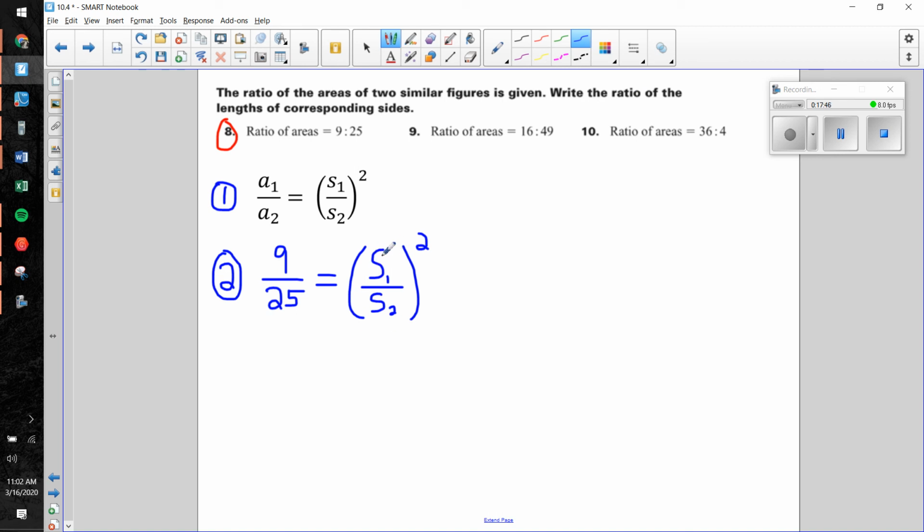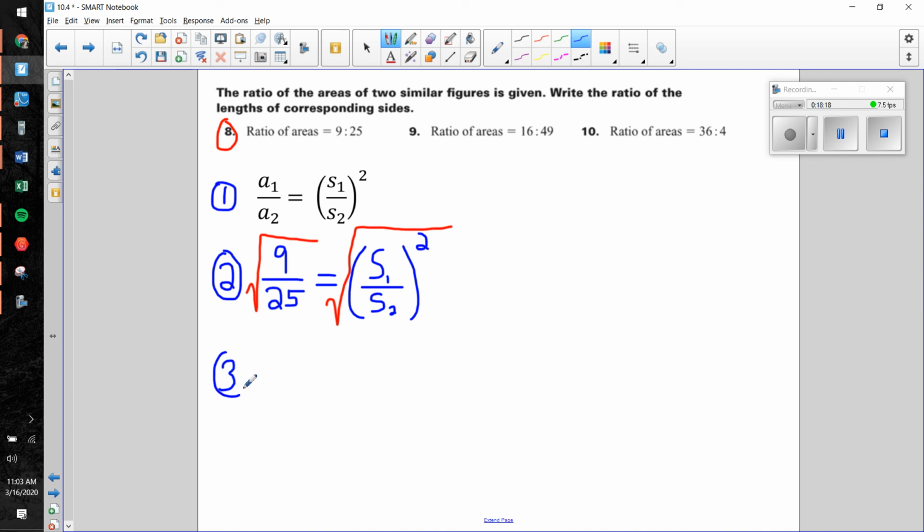They want this fraction right here by itself, and the only thing we have to get rid of is this 2, or this square here. So something we haven't done a whole lot of this year, although we did it in the Pythagorean theorem a little bit, and you'll see it more next year. To get rid of a square, we're going to do a square root on both sides. So we'll do a big square root on the right, and we'll do a big square root on the left of the entire fraction. Okay, and then step 3, solve that equation.